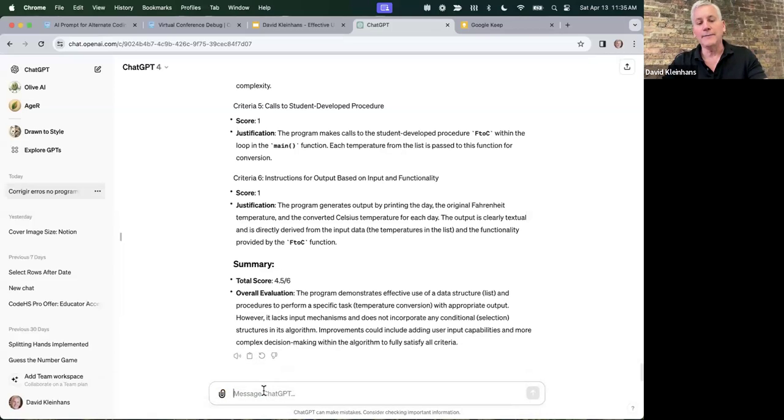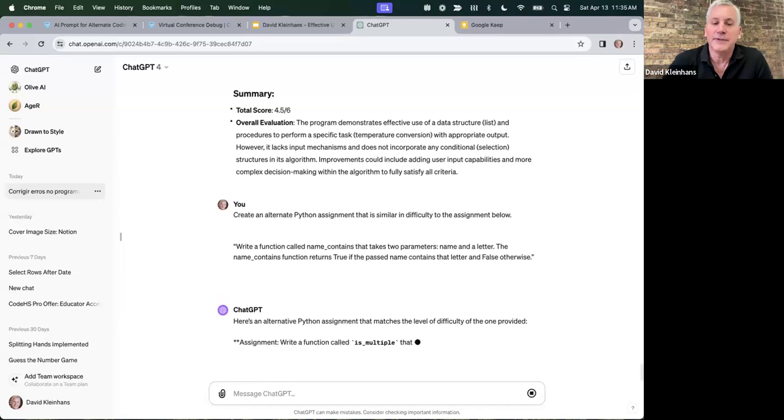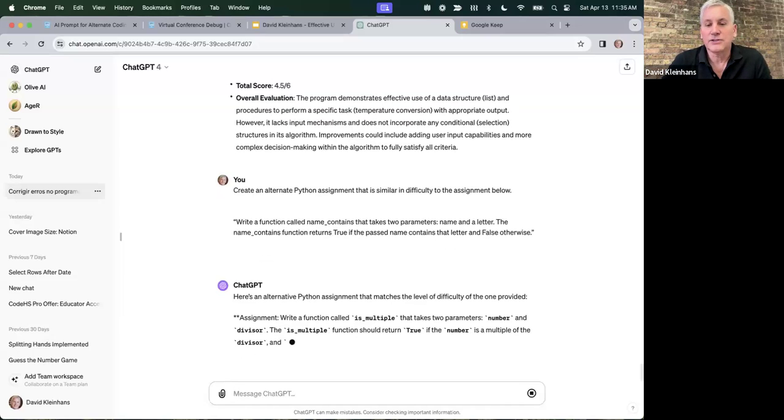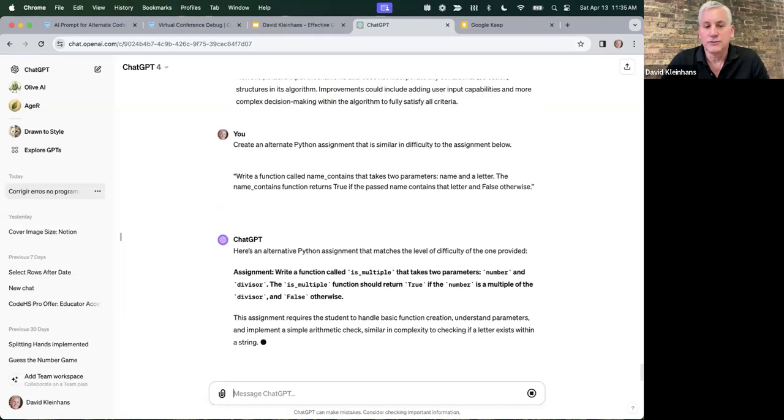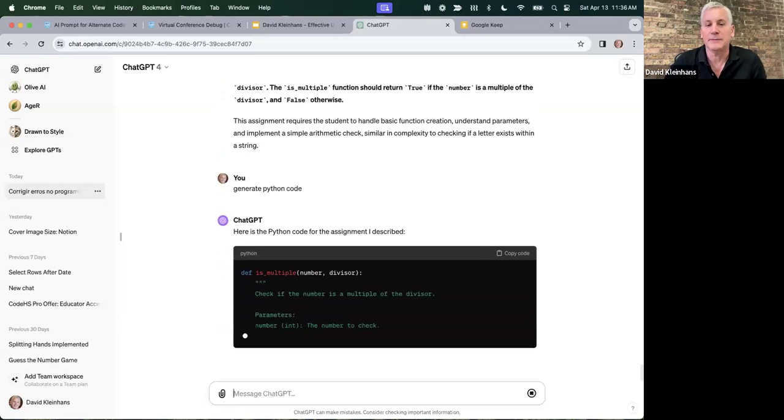So I would grab the assignment instructions, say, create an alternate assignment, and then it starts going ahead and trying to create an assignment. And so it says, here it is. You're going to take 2 parameters, a number and the divisor, and you're going to see if something's a multiple. And then if you say, okay, that sounds good, that's the one I want, you could say generate Python code, and it will give you the solution code for that alternate assignment.